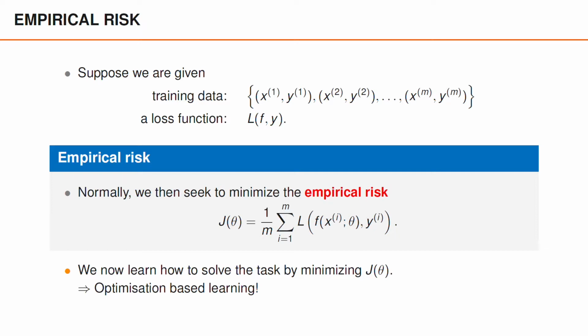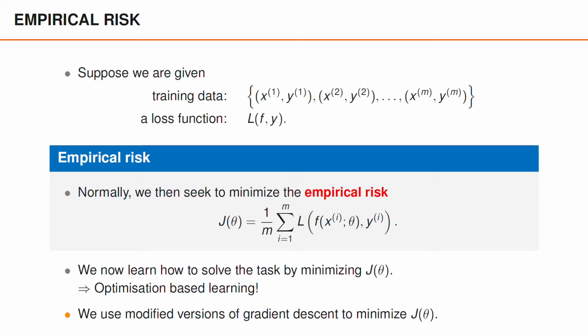For instance, perhaps you are trying to do image classification. Using the empirical risk, the problem of classifying images has been simplified to finding the parameters theta that minimize J of theta. Once we have solved this optimization, we can use the obtained theta vector and our neural network F to classify images. To minimize J of theta, we typically use some type of gradient descent algorithm that has been modified to fit the above problem formulation. This may sound challenging, but there are well-established algorithms and software that simplify this task immensely.